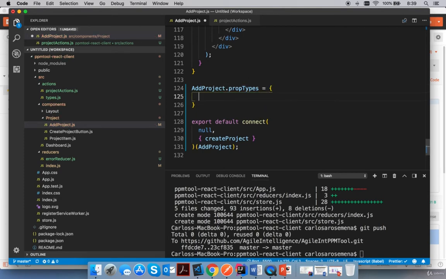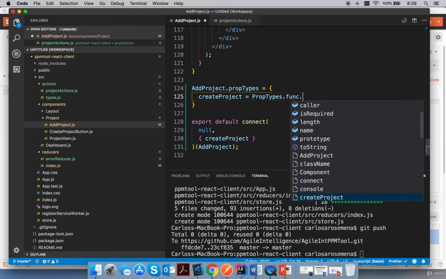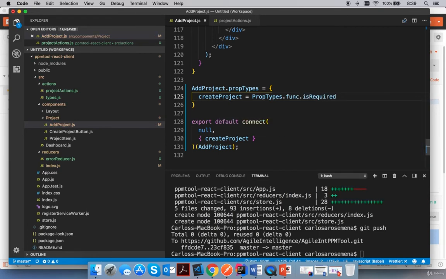And then this is going to be an object, and then we're going to actually pass here the create project function. And then what you do here in prop types is that you set up prop types, and this prop type is going to be of type function, and it's also going to be is required. So basically the way I understood this was when somebody said this is like a constraint, right? You're basically telling React that the create project function is a required function, or it's a required prop type for this component to work properly. That's in a sense how I made sense of this. It's basically setting constraints, if you will, like this function needs to be there.